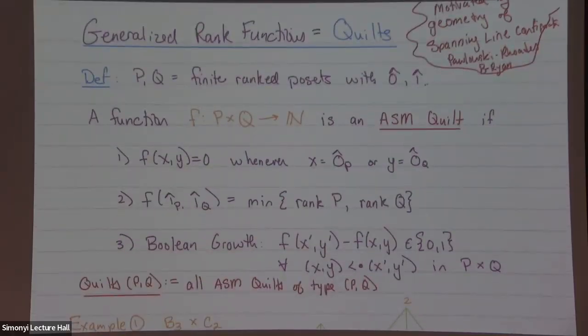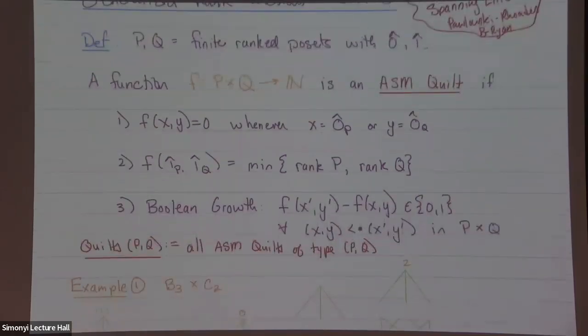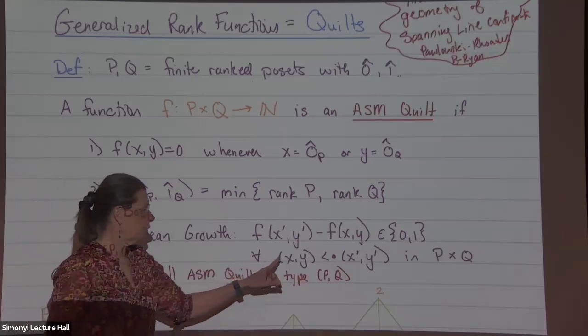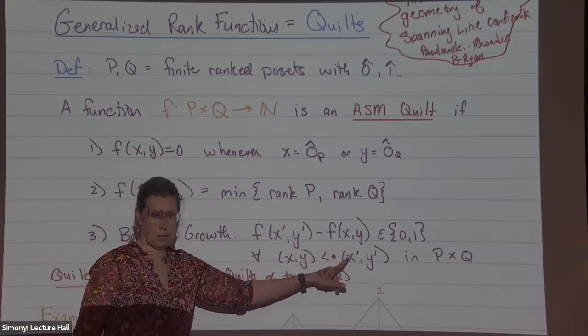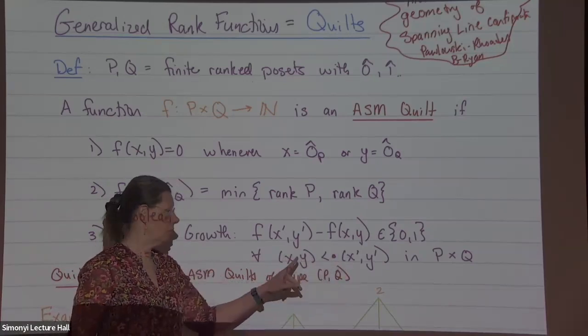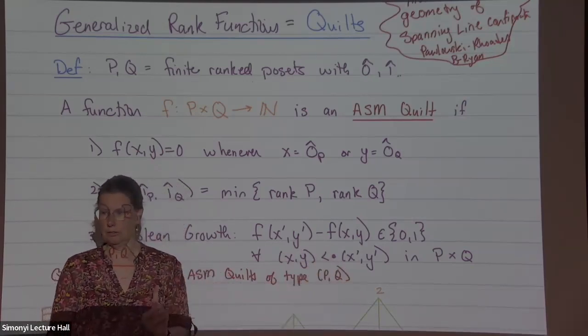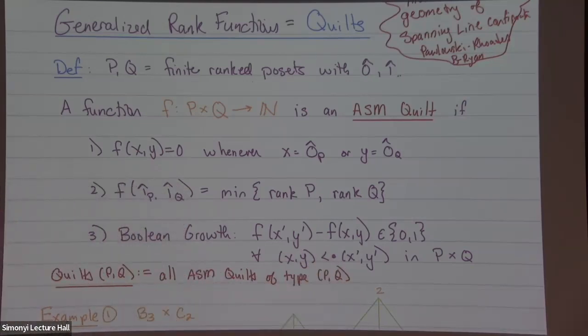So this is the key definition, and so you have to refer back to it. I put it there too. It's a simple enough definition, right? So what do these? Question. So when you say x comma y is covered by x prime comma y prime, in that x should be covered by x prime and y should be covered by y prime? Not quite both. Actually, do it the other way. So either x is covered by x prime and y is equal to y prime, or the other way, x is equal to x prime and y is covered by y prime. Those are the only two kinds of cover relations in the product poset.